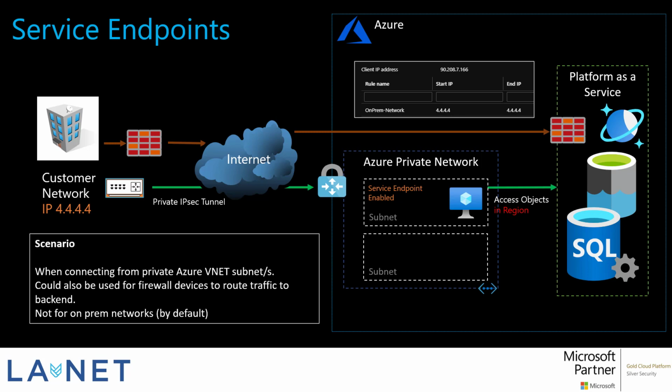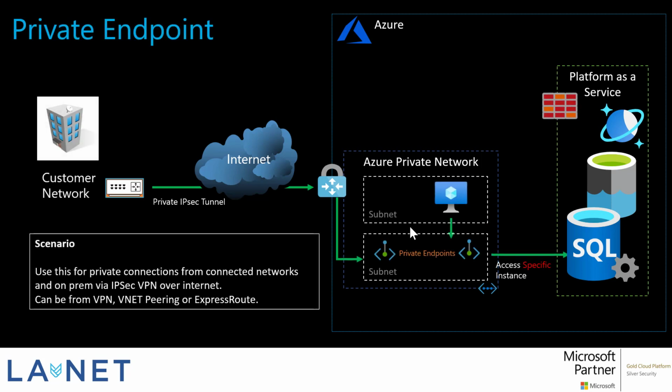Service endpoints are useful for your Azure network. So if you've got VMs or services inside networks, you can then use those subnets to access specific object types in a region, as I mentioned before. So that VM that we see here can access, if we have a service endpoint set up for SQL Server in West Europe, for example, this machine can access any SQL Server in West Europe. Obviously, you have to set it up on the SQL side as well to say this SQL box can receive traffic from this subnet. So you've got to do it both ways around. And also you can control that with network security groups as well.